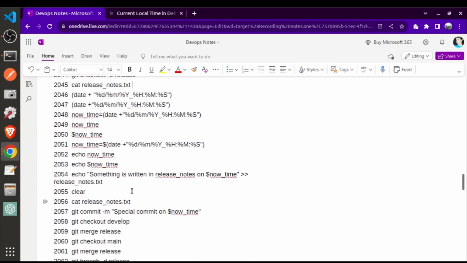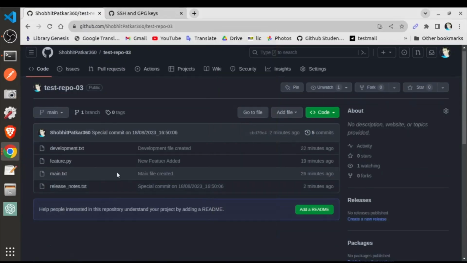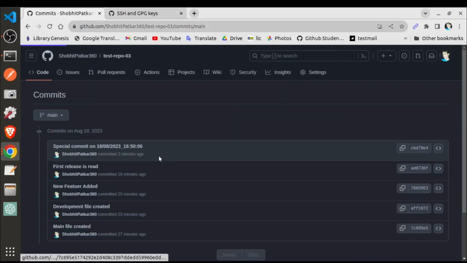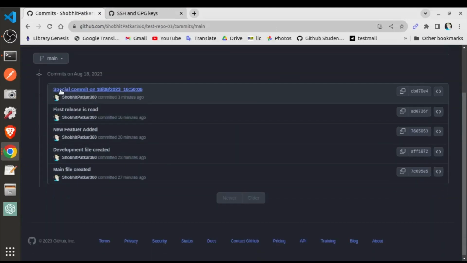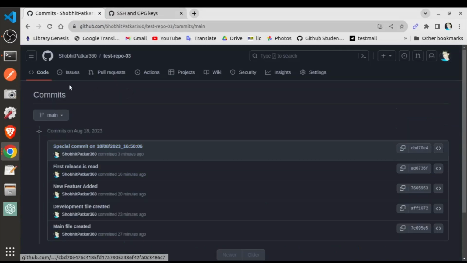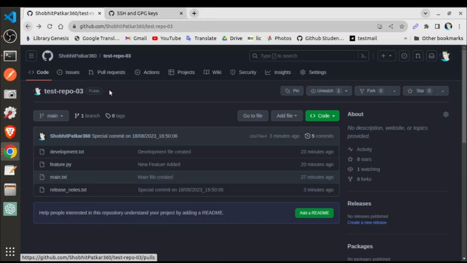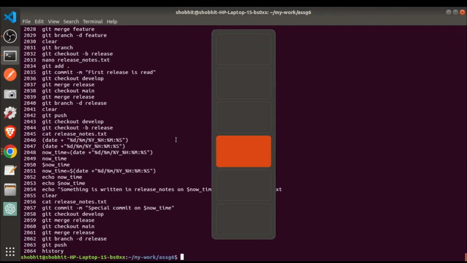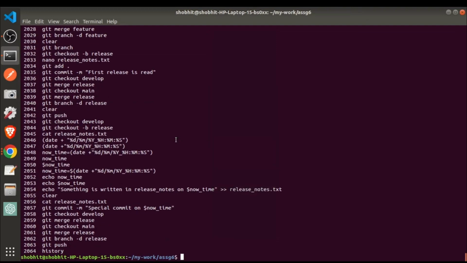There are some commands which we ran as an experiment to understand the variable containing the current date and time, but we will manage that. So you understand how I made the release. The commits which we made are as follows: we made the special commit. Fine, so we are going to automate this process.